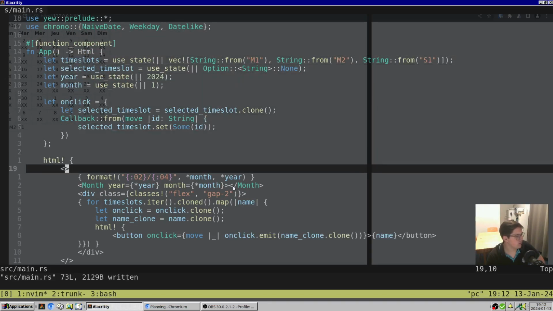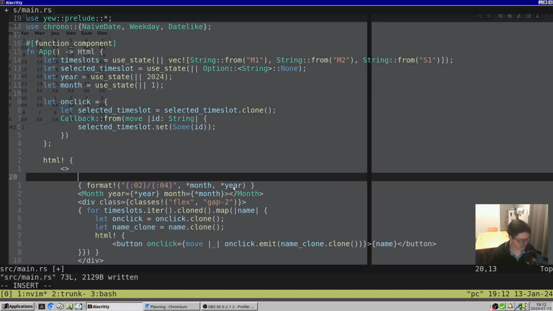So let's show the selected time slot here for debugging this. So format. This is a string. No, this is an option.